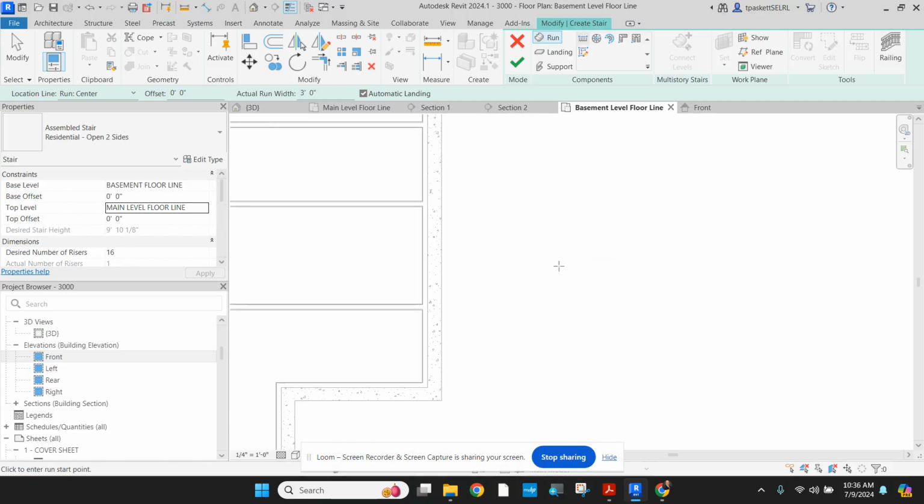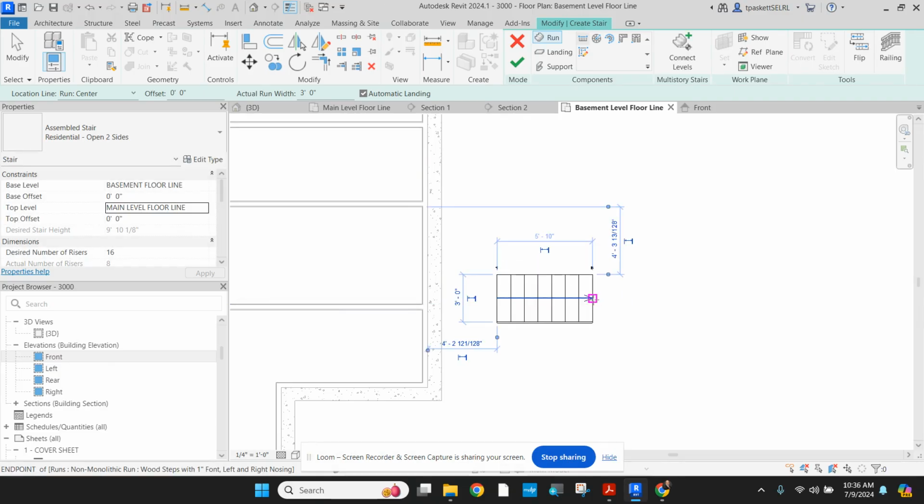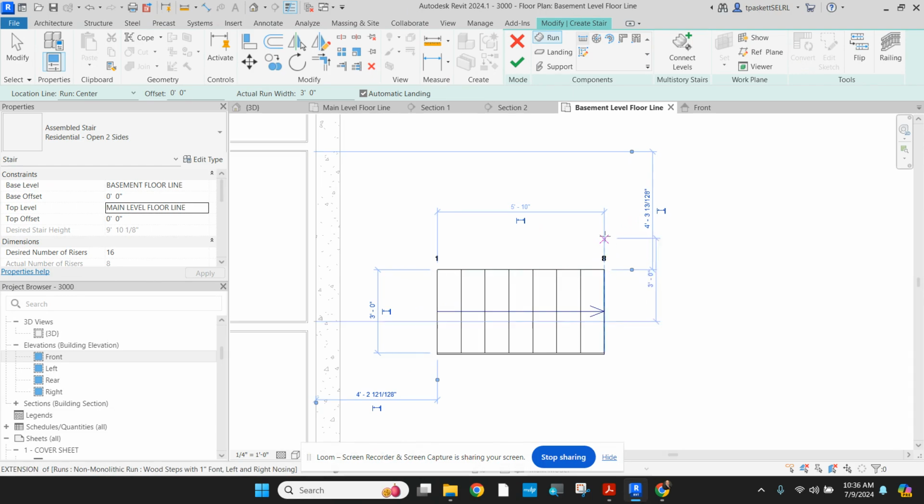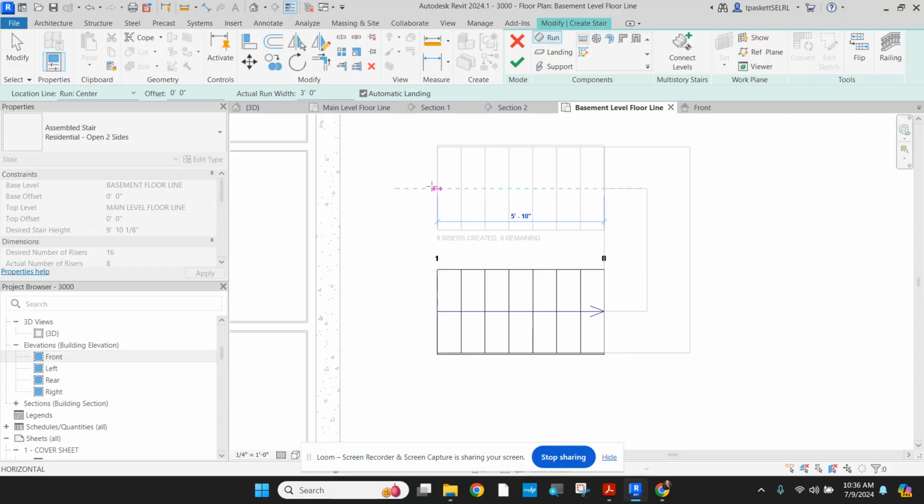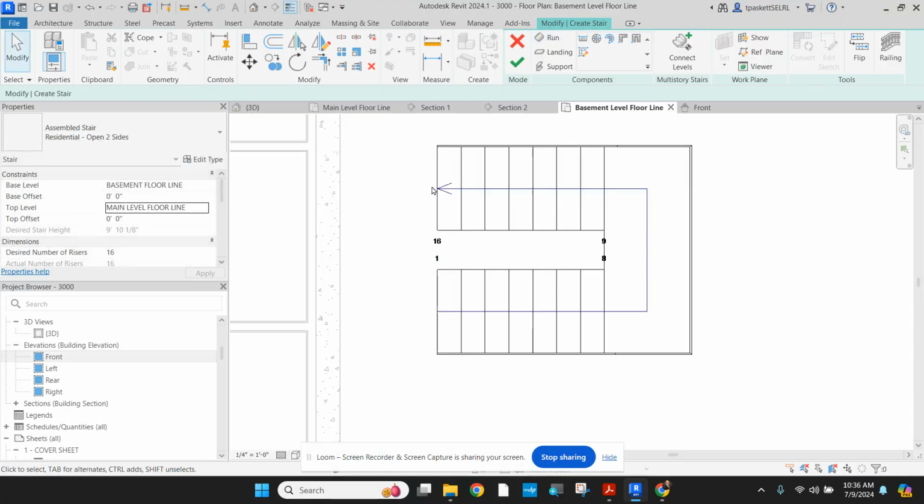So I'm going to zoom up on here. Still going to go 3 feet wide. That's your minimum stair width, just like a hallway has to be 3 feet. So I'm going to start here, and then go 8 risers. Right there, stop, and click. Now that stair is not finished because I need 16. I've only used 8. But now they come off this corner and come over to the side and go back the other direction and do the final 8 and create my stair.